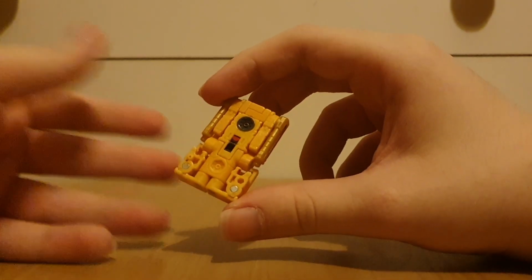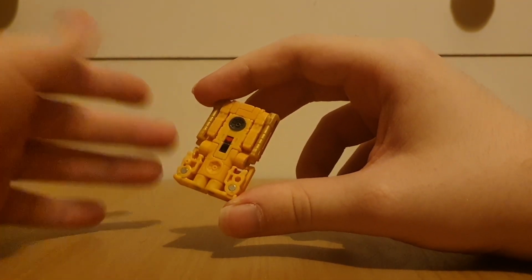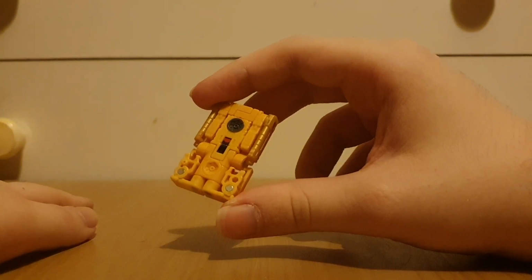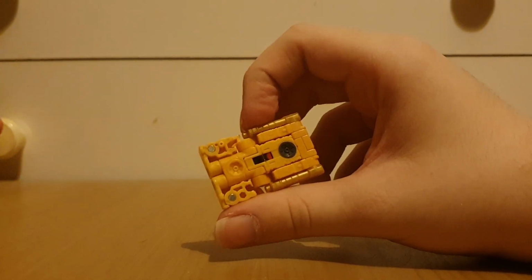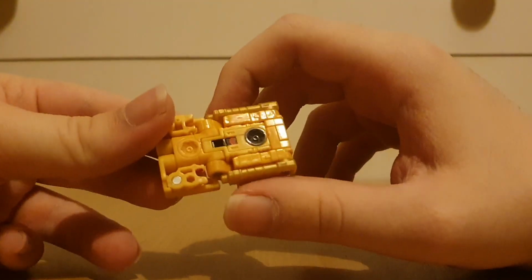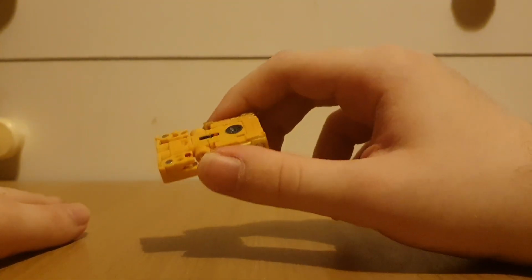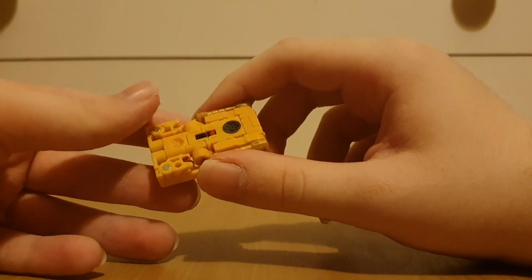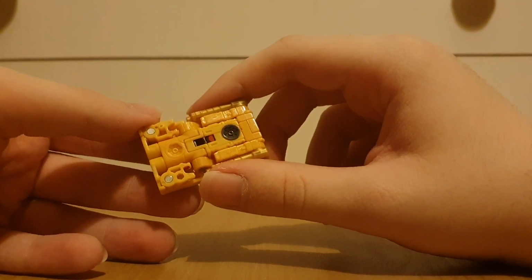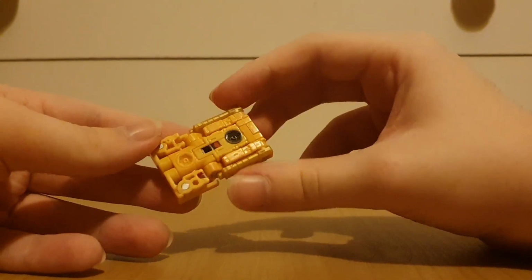And this is actually Steeljaw's first new mold toy since, like, what, G1? I'm not kidding. Yeah, Steeljaw's had reissues over the years, but this is the first new mold Steeljaw since actual G1. I mean, yeah, he's also had a toy in Fall of Cybertron, but that was a Ravage retool. So, yeah, kind of crazy.